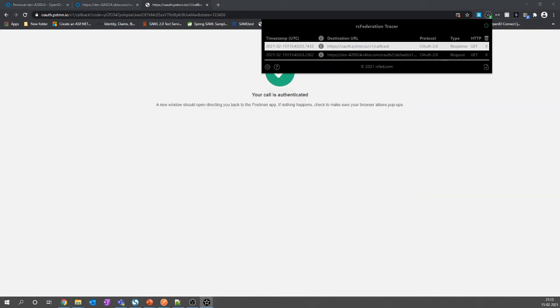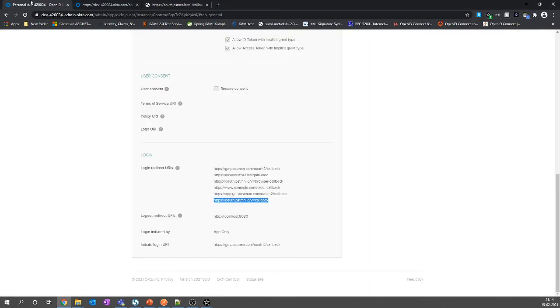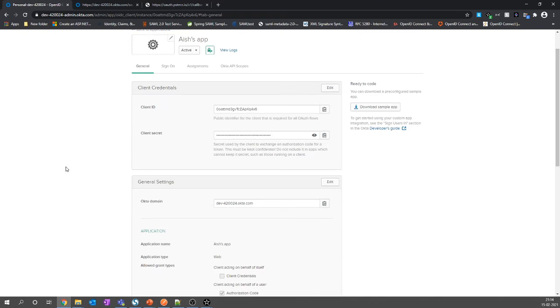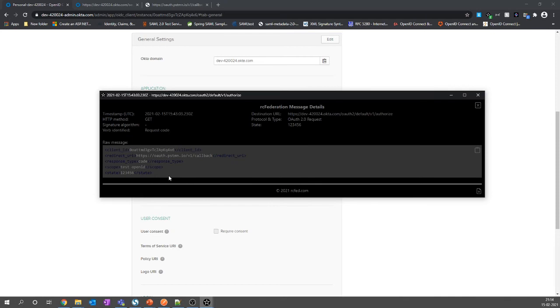So let me go back to the first request, right? It has the destination URL, which is the authorization endpoint. So if you use this extension, you will be able to know as to what client it is and all the other information. If the user is getting an error, you can get the error URL from the user and you can access that URL and you can see what the client ID is, then go to the application, your IDP server, go to that client and see what kind of configuration the client has, and you can see whether or not all this information is matching.